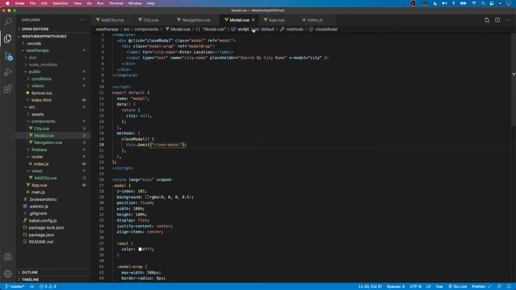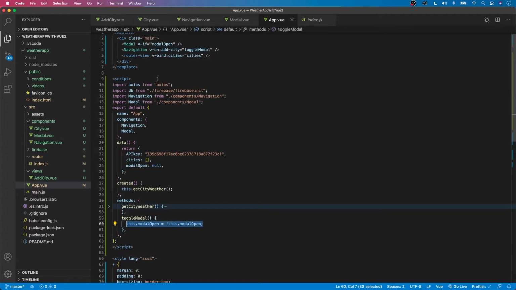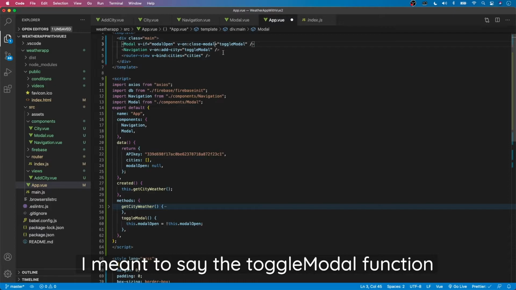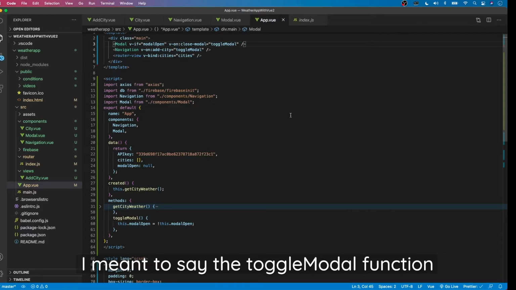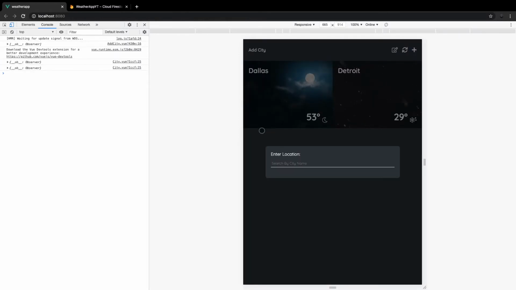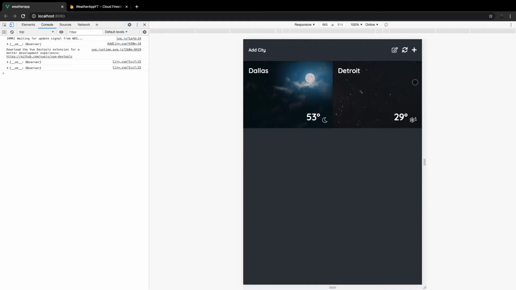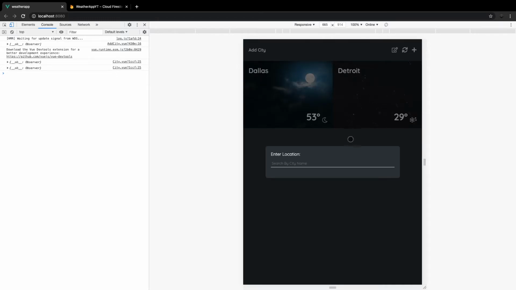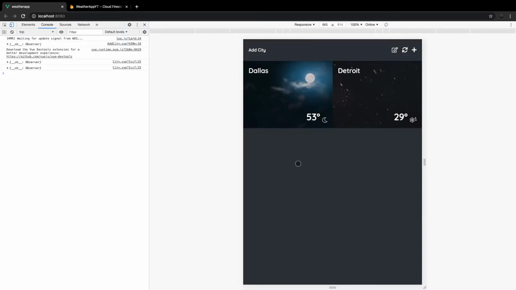All right, so now if we head over to our app.view, we can listen for it the same way we did on our navigation. So to save some time, I'm just going to copy this, and then we want to listen for close modal, and then we can simply go ahead and run the toggle.modal property. Okay, so if we head over to our application here and we refresh it, now what should happen if I click on the plus and we click over here, it should close. Now I want you to pay attention to one problem this is going to cause. Now if I want to go ahead and click on the input field, it closes.